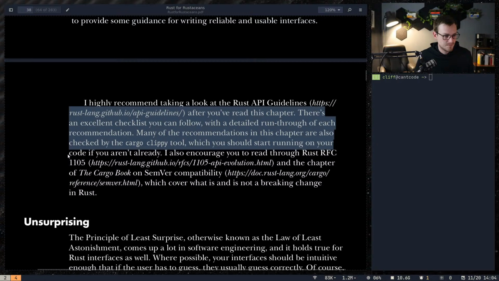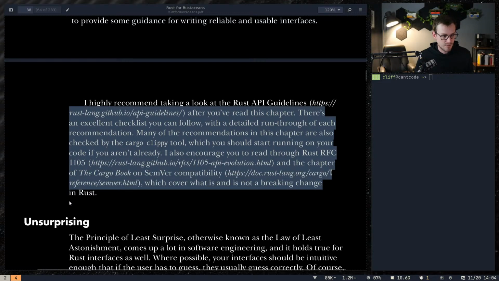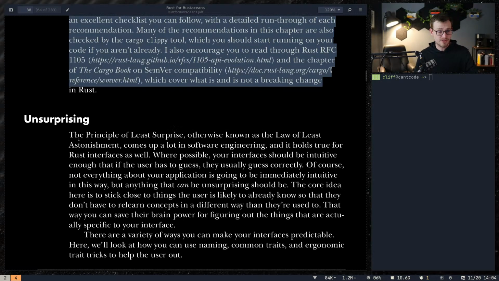I encourage you to read through Rust RFC 1105 and the chapter of the Cargo book on Semver compatibility, which cover what is and is not a breaking change in Rust. Never heard of either of those things.